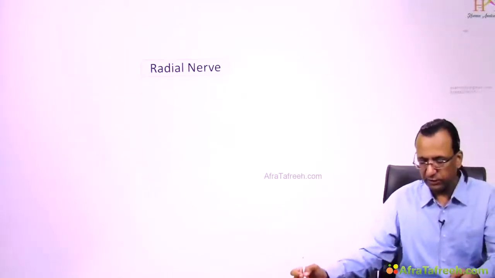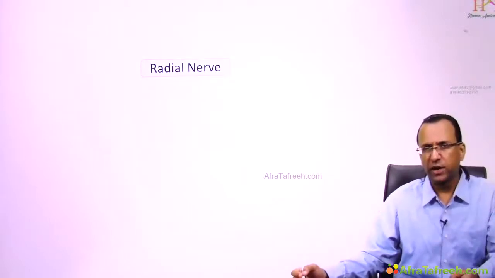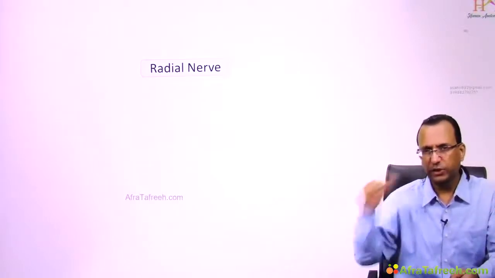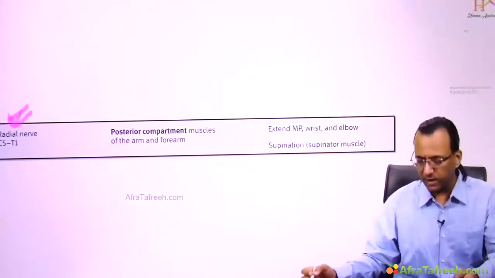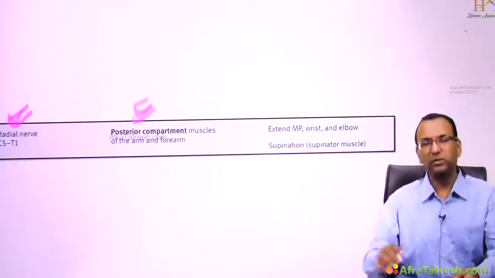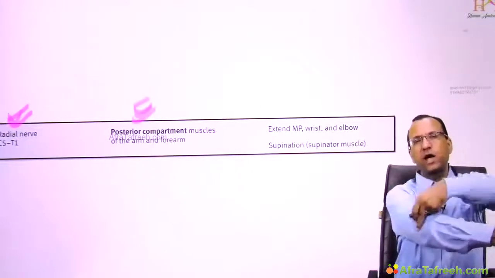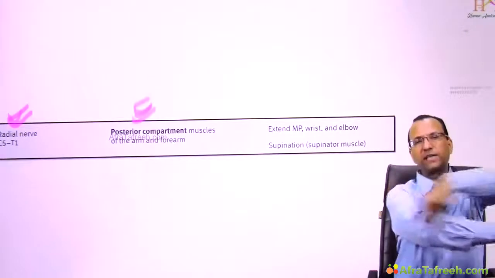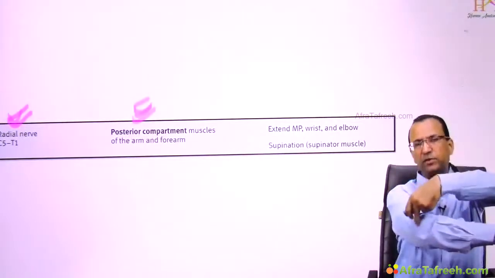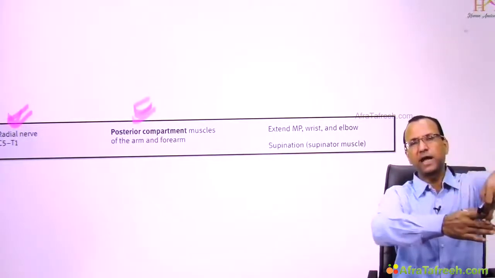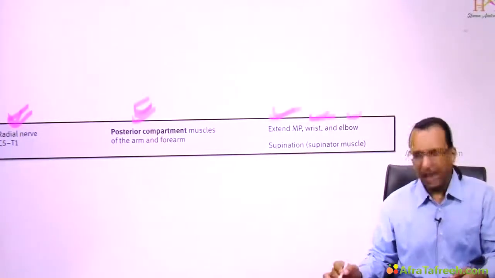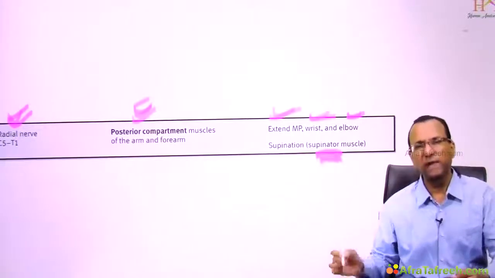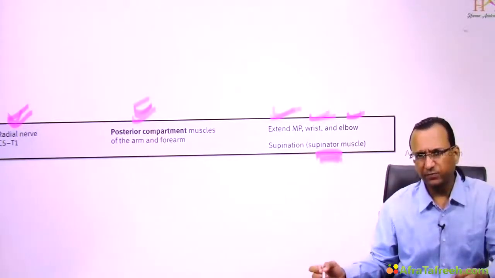Okay, what about the radial nerve? Now we have to discuss radial nerve injuries. Yes, you have to discuss the radial nerve course and then the injuries. As you see, the radial nerve has all the 5 root values like the median nerve, and it is the nerve of the posterior compartment, supplying the posterior arm and forearm, and the nerve of extension, doing extension at the elbow, the wrist, the MCP and the IP as well. And it is supplying the supinator muscle, so helping in supination as well.